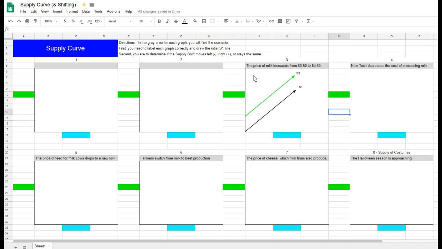So I believe there was a price shift here, which shifted the supply curve. Therefore, I showed it on here and reflected it. You do that for each one. So obviously, if you want to do one with a negative, you would redraw it on a negative. Or if you think it's going to stay the same, it stays the same. That's how we do the drawing.